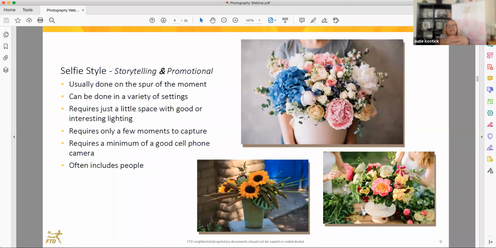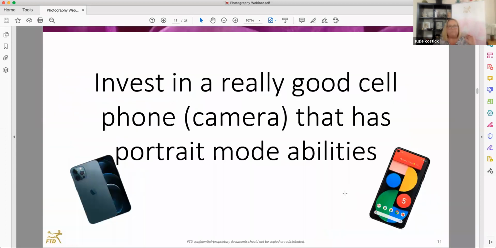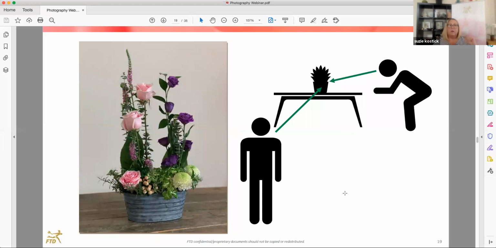Have them tip the bouquet forward just a little bit, and then snap the photograph in portrait mode. And that's how you'll capture these interesting, selfie-type people shots with your bouquets. Try that a couple times and play around with that. That might also help you with that.